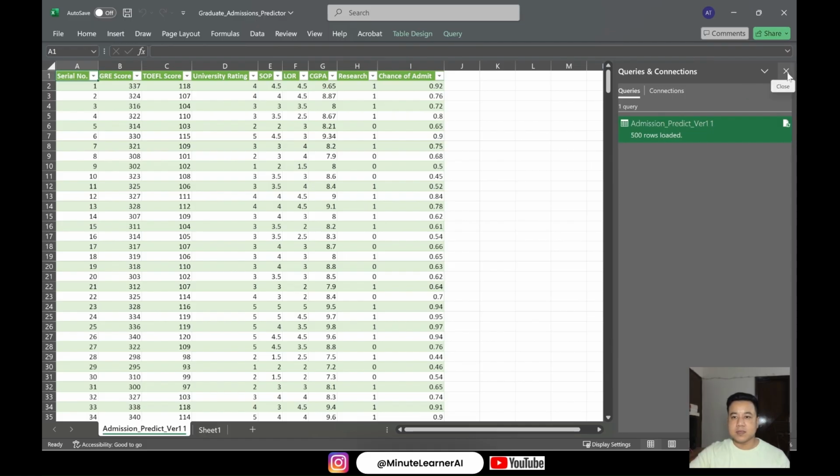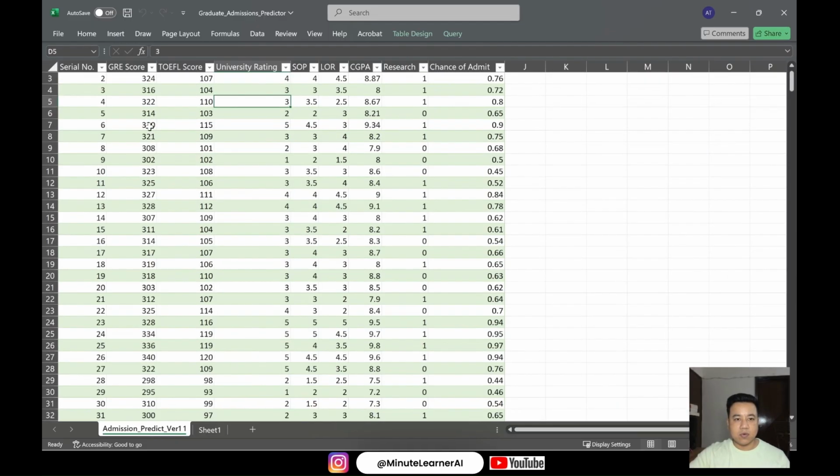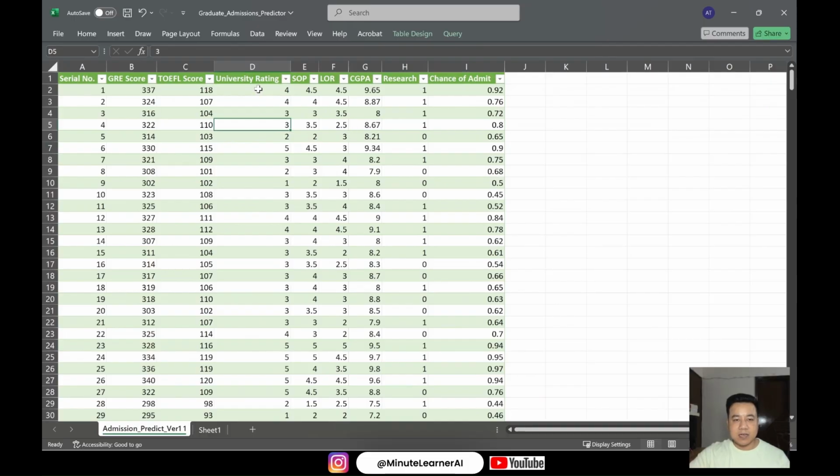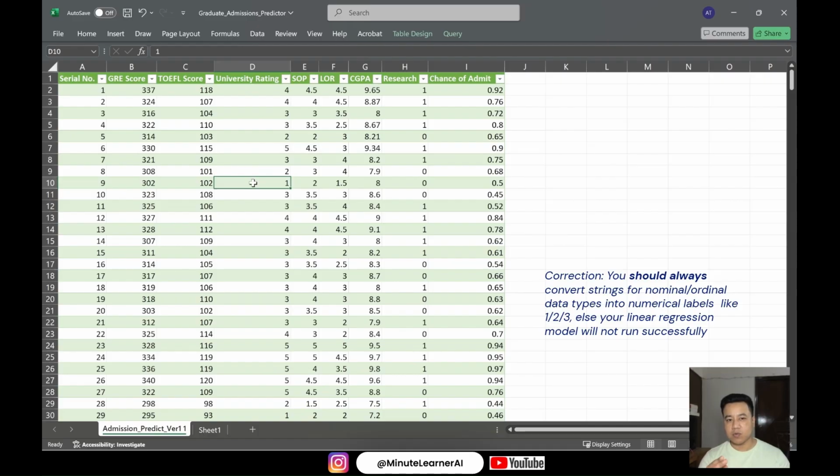Okay, so we have this. Another thing to note is that data transformation is something we didn't need to do. Usually, Kaggle datasets are cleaned up data, and you don't have to do all of that. But let's say the university rating wasn't in numbers 1, 2, 3, 4, 5, and instead it was first, second, third, fourth, fifth in words, string values. You may want to convert those into numerical values over here for linear regression to work and perform optimally.